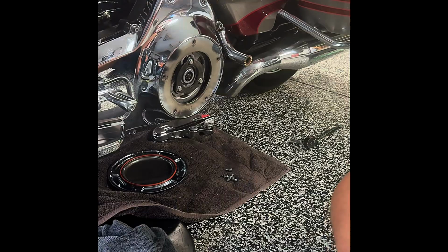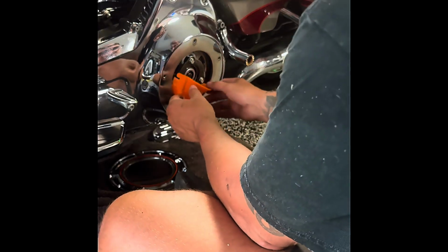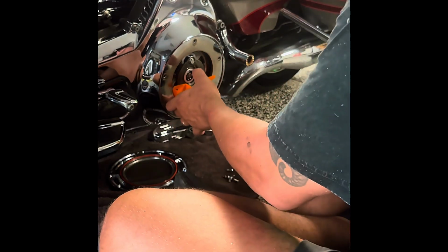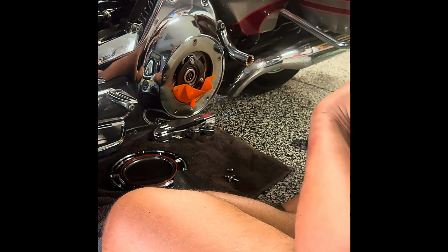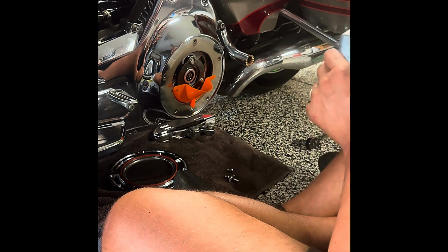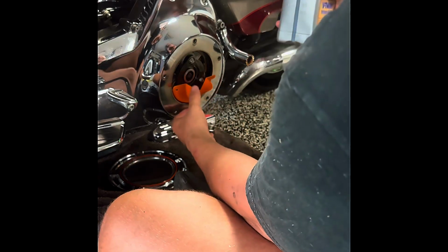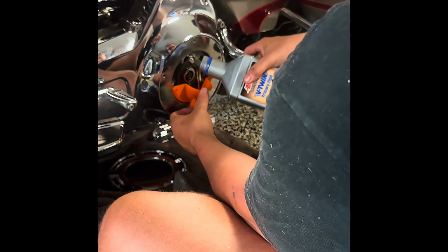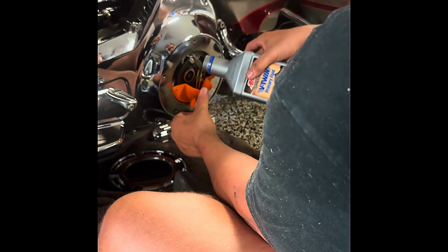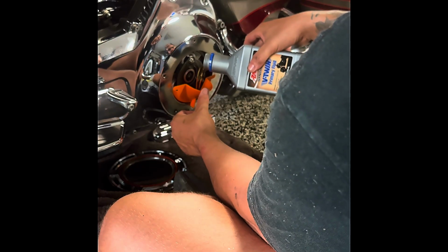perfect. All right guys, we're gonna go ahead and move forward to the primary. They do sell a specific funnel for the primary. Now I've seen videos of other guys doing it where they just put the bottle against the primary seal. I have the funnel, so why not use it, you know? And it should take about a quart. Just go slow, make sure not to get any on the outside.